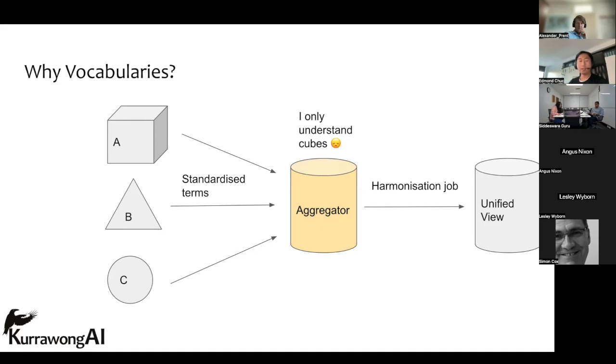And where we are now, where we're just starting to adopt vocabularies, it makes it a little bit easier for the aggregator. Usually these data suppliers are still submitting data in different forms, different shapes, different formats, but maybe the terminology is close enough within the domain that they do have some kind of standard. And within the standard, there are different kinds of classification schemes, code lists, that kind of stuff. And now we've converted those things into vocabularies and have adopted them within these data sets. Now it makes the aggregator's job a little bit easier.